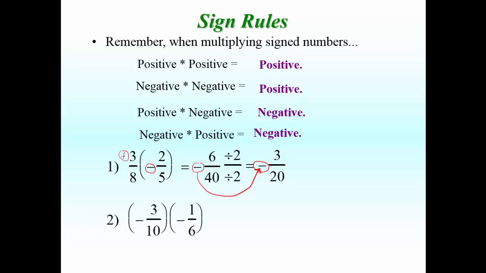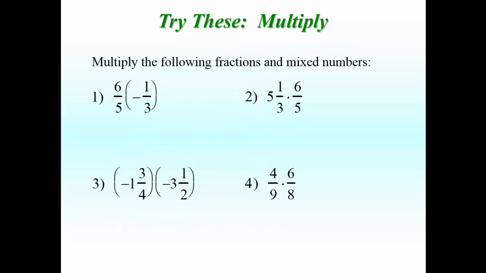First of all, this is a negative times a negative. Well, what's a negative times a negative? A negative times a negative is a positive. 1 times 3 is 3. 10 times 6 is 60. So that's positive 3/60. Again, you could choose to simplify. Divide top and bottom by 3. That's a positive 1/20. So this is the same process for multiplying fractions. Now they just have signs, so you have to remember your rules for multiplying signed numbers.